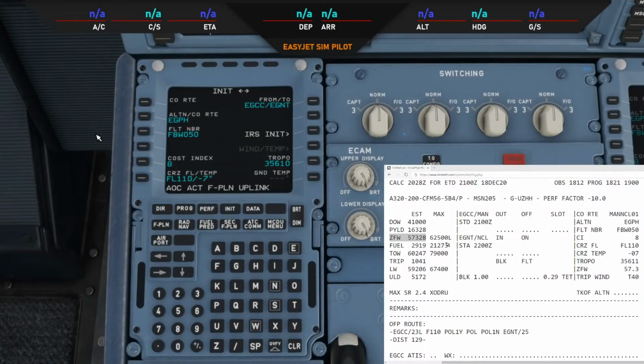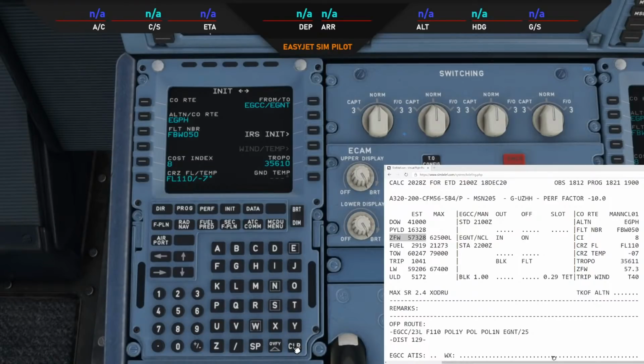The only thing that is not realistic, and they've gone a little bit too far, but that's probably just because of the way the Simbrief integration works, is that realistically you would still need to pop in your from and to up here. You'd still need to pop in your flight number. I think you also need to pop in your alternate, although I'm not certain about that. You definitely still need to pop in your cost index, and your cruise flight level and temperature. They would not normally be pulled in automatically for you. You would have to do that. But hey, it's saving us a bit of time, isn't it?